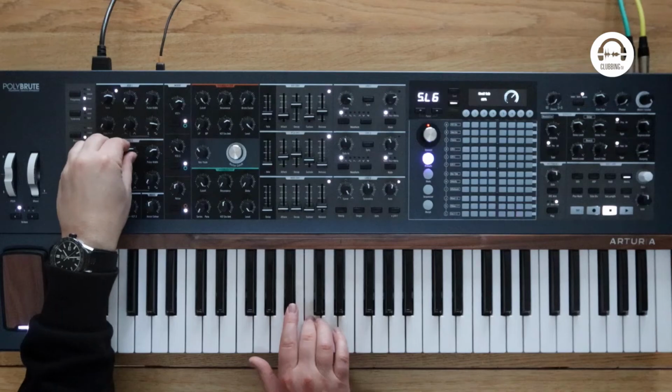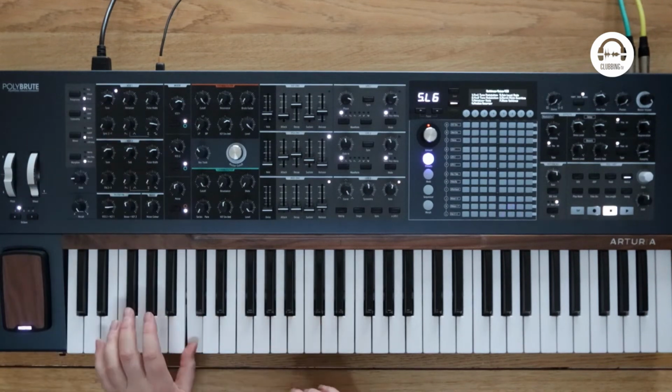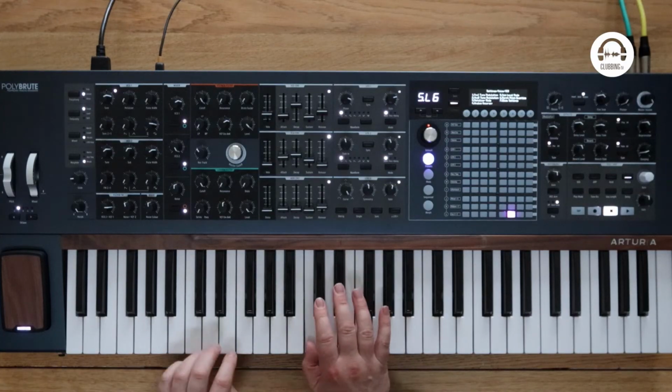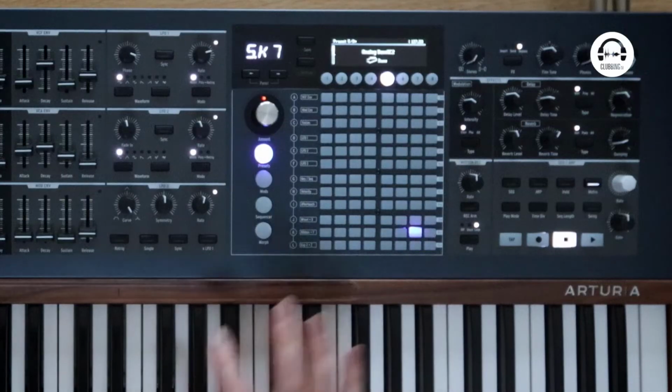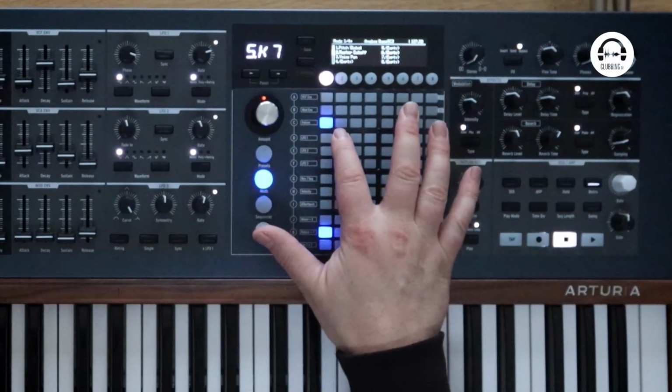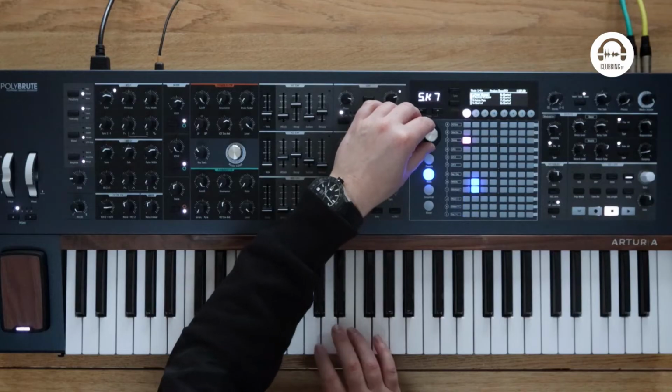Add the sub. So it's got a really nice analog fat feel to it. Let's put that in unison, so we're playing all 6 voices at the same time. And let's detune that a little. Let's go into the modulation. Let's go voices, pitch, global. And let's just detune it a little.